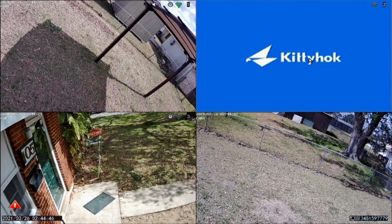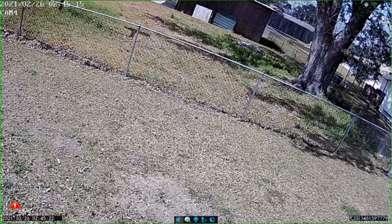If you have this problem, you just simply move your monitor. And I'm going to show you when I move my monitor that it's going to come in. And that's why you want to find a central location in your home to put your monitor to make sure that it can communicate with your cameras. You see this icon right here? These are your notifications.